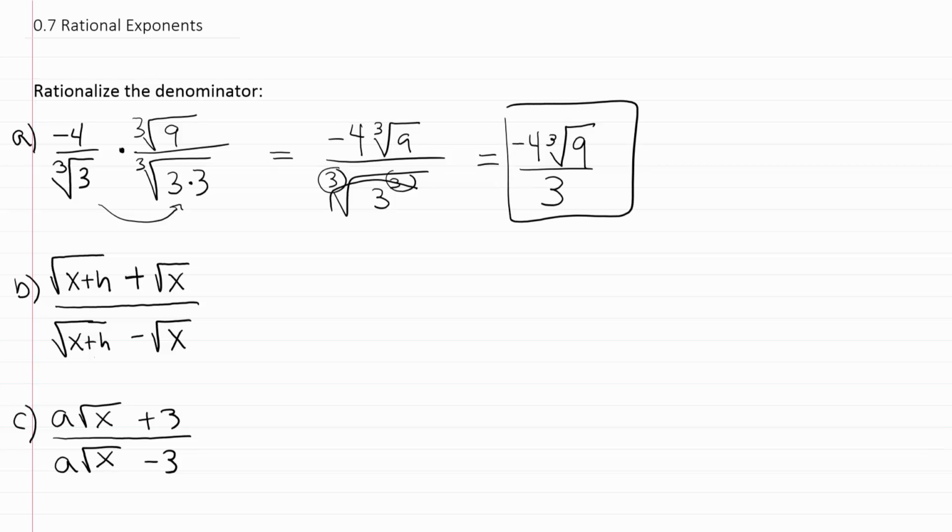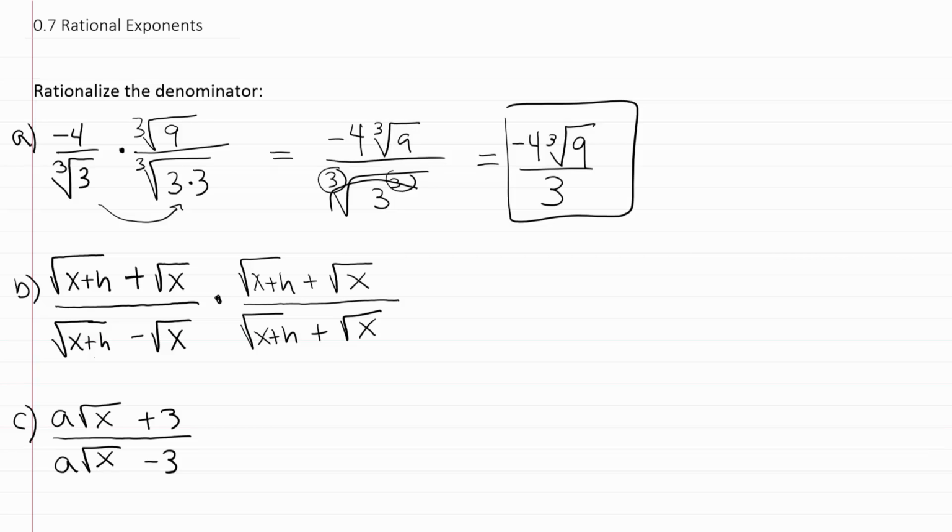Now for part B, in the denominator, we have 2 terms, right, that both have radicals. And to handle a binomial in the denominator, when you want to rationalize the denominator, you have to multiply by the conjugate, right? So what I'm going to do here is to say I need to multiply the denominator by exactly the same as what's there, but we change the sign in the middle, right? Change it to the opposite of what it is. It's negative now, so we're going to multiply by the same thing with a positive sign in between. You have to do that to both the top and the bottom.